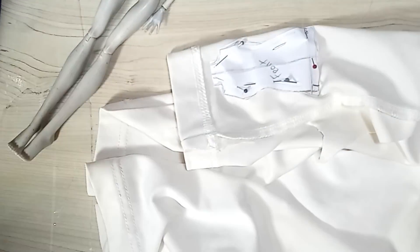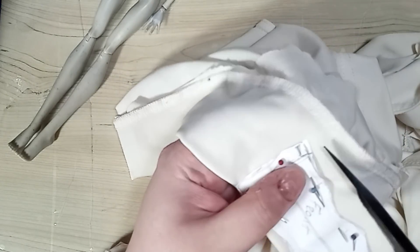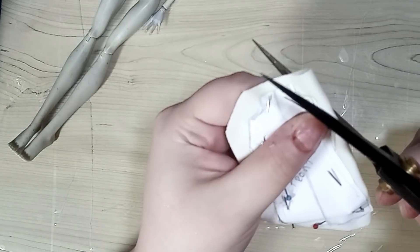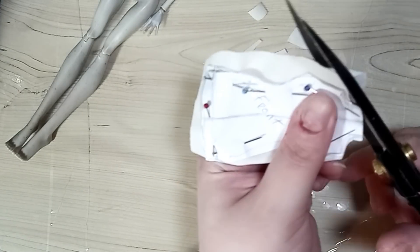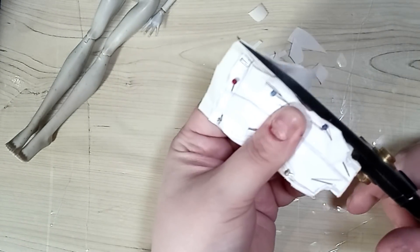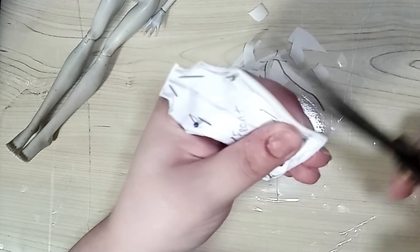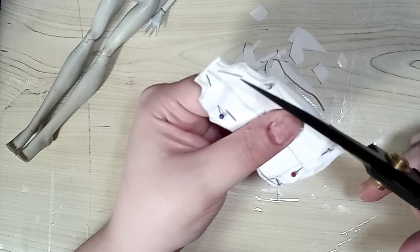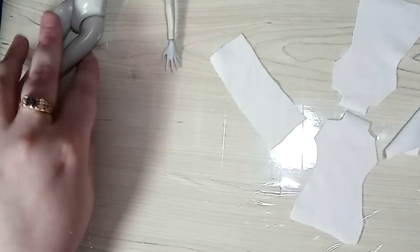Now for the hard part. If you know me, you know that half of the time I don't know at all what I'm doing when it comes to sewing clothes — but I still do my best. I used thrifted clothes as my fabric source, and the first thing I did was to cut out pieces to make her a long-sleeved shirt out of this beautiful white fabric. My patterns are far from perfect, but this fabric is stretchy and I find it to be a bit more forgiving. I'm not shy about starting a piece over when I'm not happy with it, but this wasn't the case here.